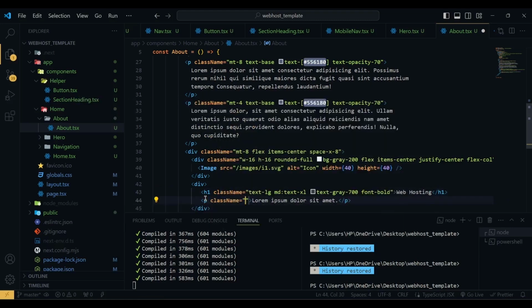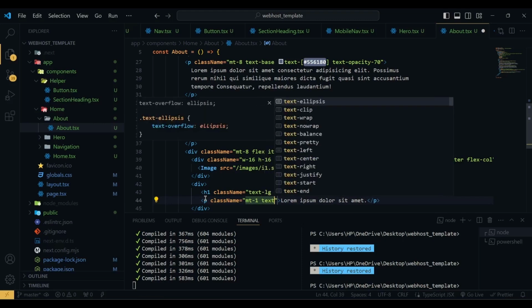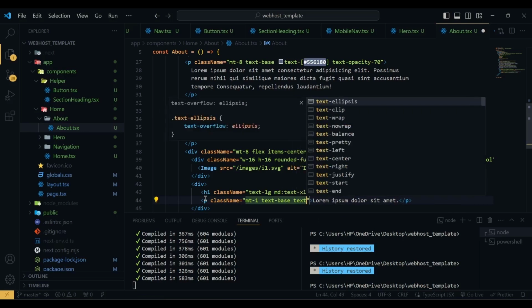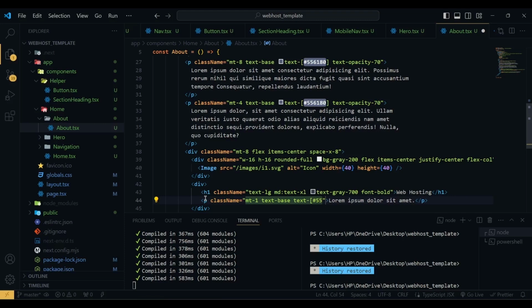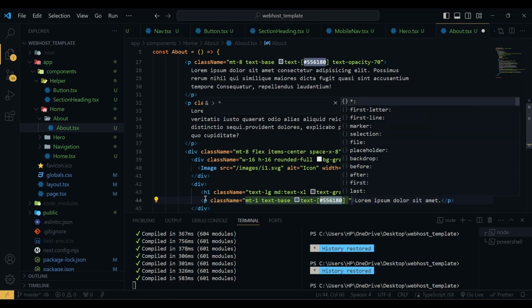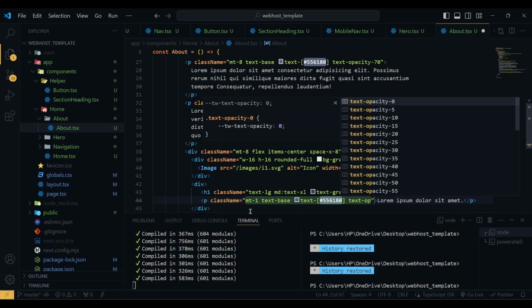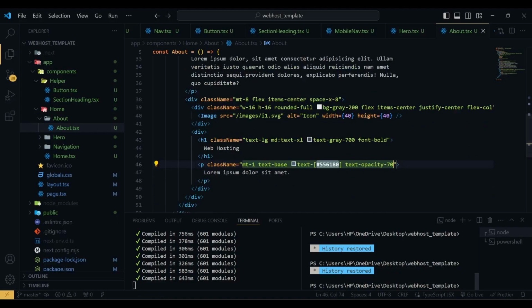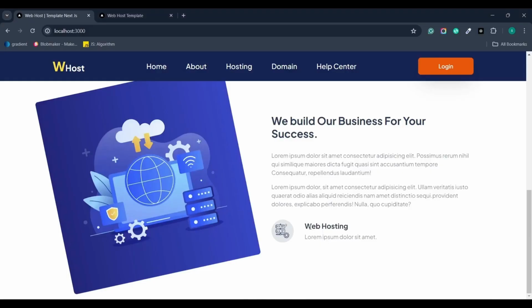And for this p we have a class name of margin top of 1, text will be base, then text color will be #556180, and text opacity will be 70. Now if I save and check, here you can see we have this title and little description text, which looks very nice.